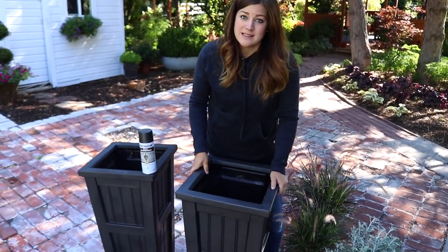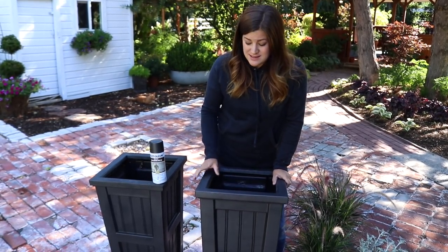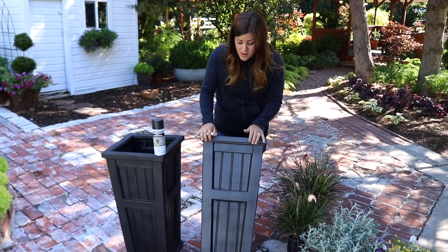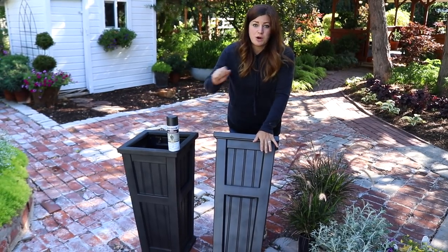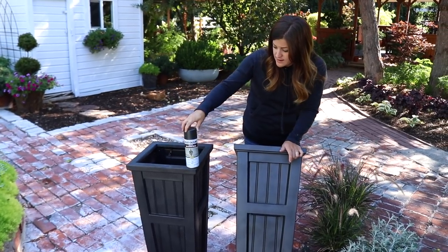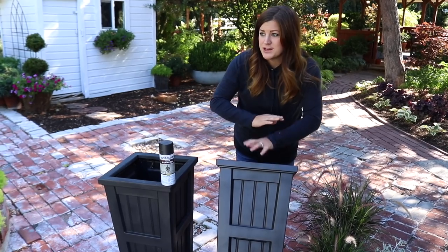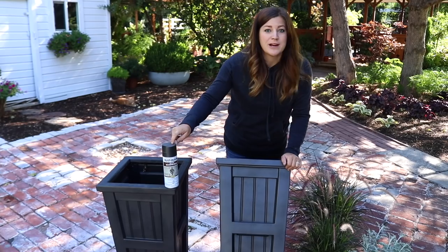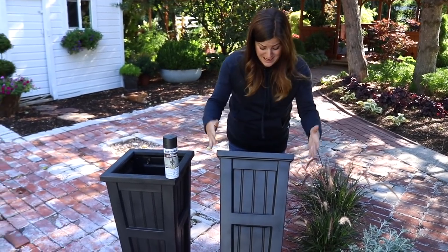I did a little bit of maintenance in terms of spray paint. On any container that's like this — like a color — like our True Drop self-watering containers, I did this as well on them. We have such hard water that it just works best for me to do a quick coat of spray paint. This is a matte hammered black, Rust-Oleum brand. No amount of CLR, Lime Away, vinegar, or industrial solvents takes away the hard water on our containers — I've tried everything. This is just way quicker and I only have to do it once a year. Makes the pots look bright and shiny and brand new.